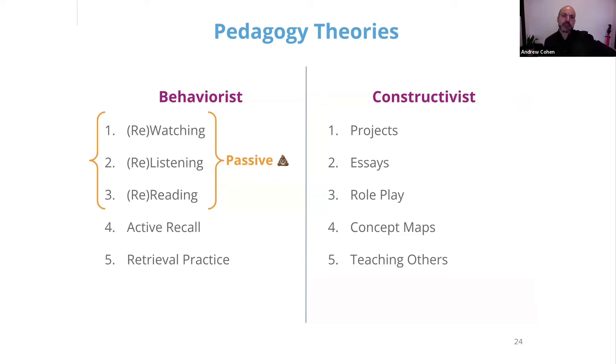Particularly these three things highlighted in the behaviorist section that characterize the old factory model of education. And they are right — if you've got just a stream of visuals or a lecture or some boring reading where you don't understand why this matters to your life or career, you're probably not going to process the information well, versus if you had used any of these other tactics you see here on the screen.